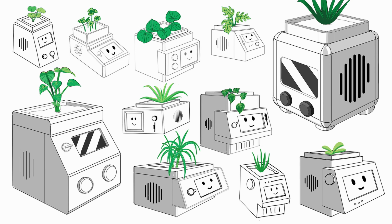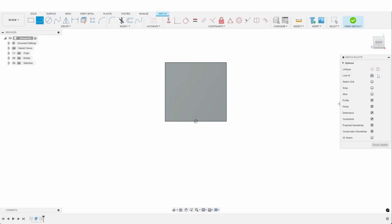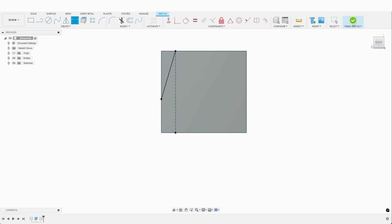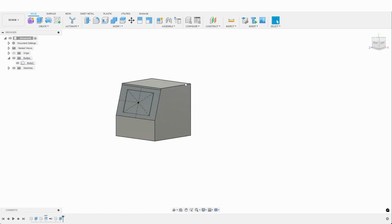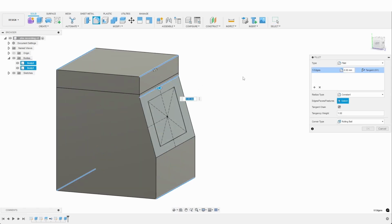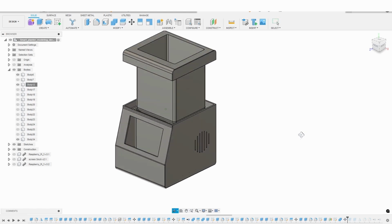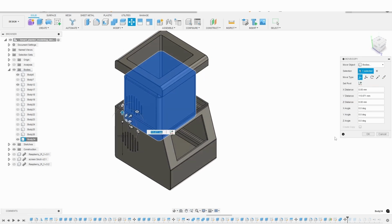After getting inspired, I went ahead and drew these concept sketches. I then chose one of the sketches and turned it into a 3D model. I started by modeling the main body of the planter. I then made a container that will hold the soil and the plant, and another one that will catch the moisture when the plant gets watered. That way the moisture won't get onto the electronics.